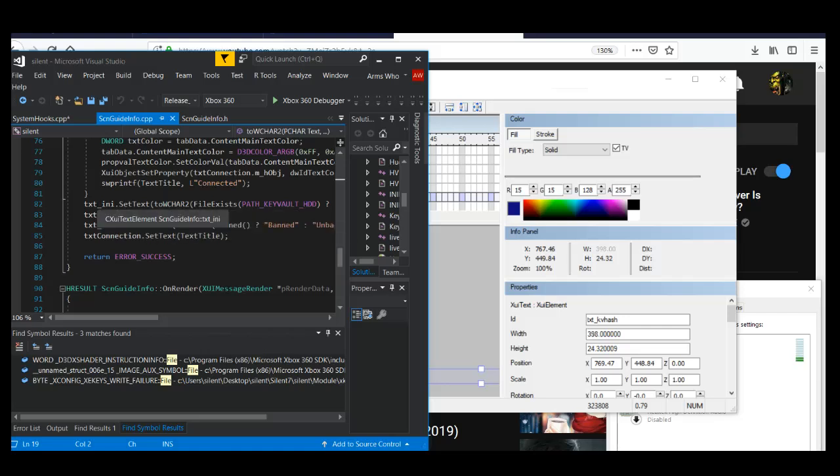Here's an INI text, it's hooked there. I might be calling something different. But if you don't, you're going to want to use that. Make sure that code's in there to hook this properly.